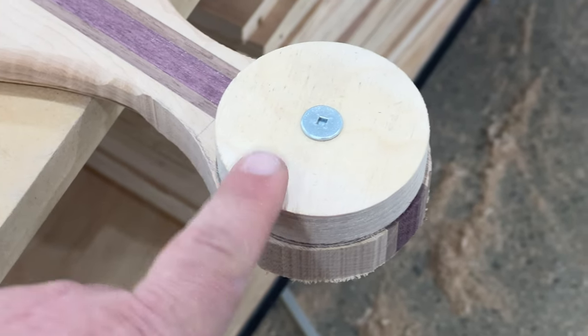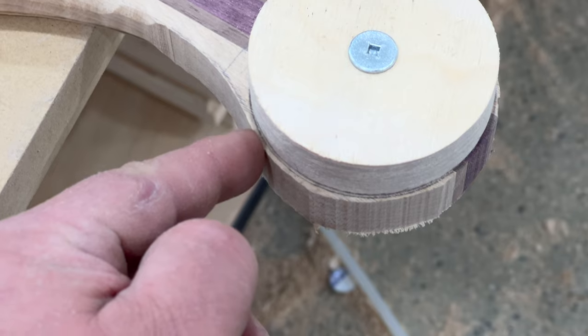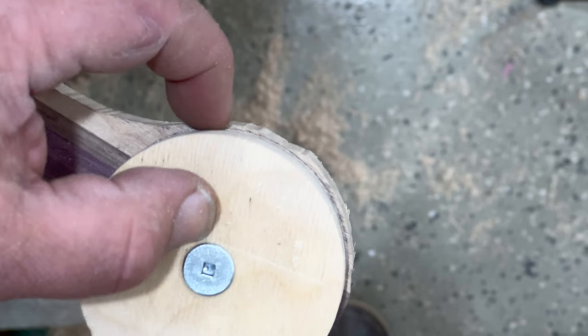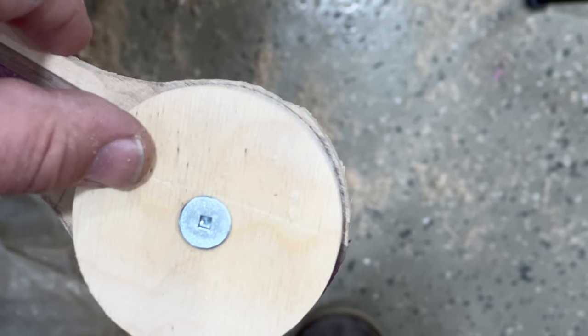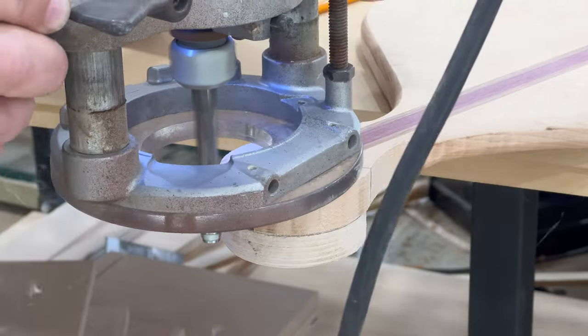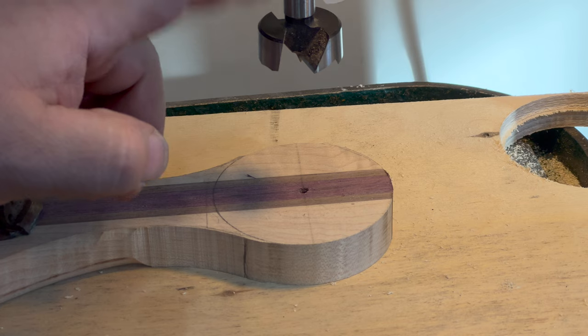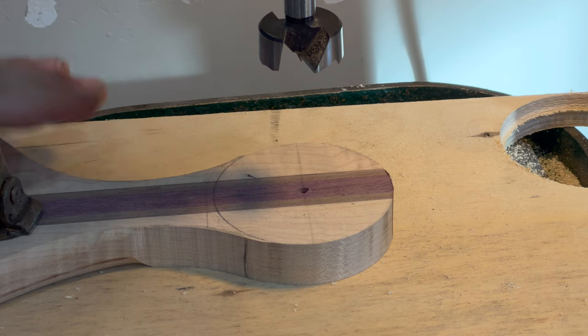So what I'll do is flip this over, because that's my bit. Bearings are on the bottom, and I want them to follow this. Somewhere in here is where I'll start the cut, go all the way around, and then somewhere around here is where I'll end the cut, and then I'll sand this to transition that. This is a 1¼-inch Forstner bit, and I've just got it clamped in place so it doesn't move.